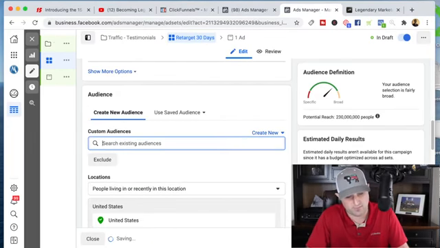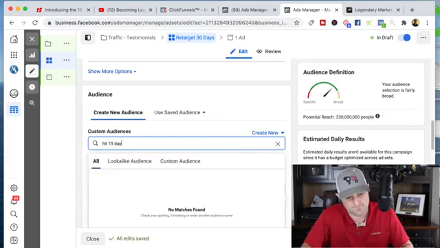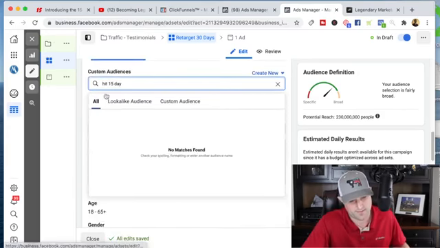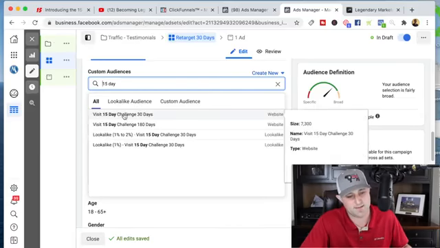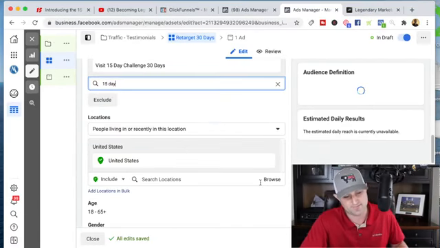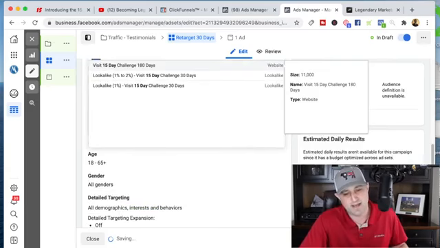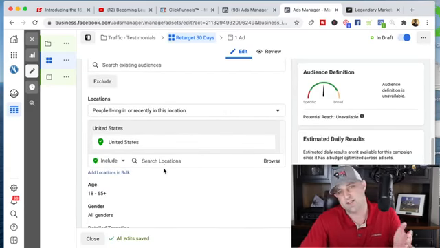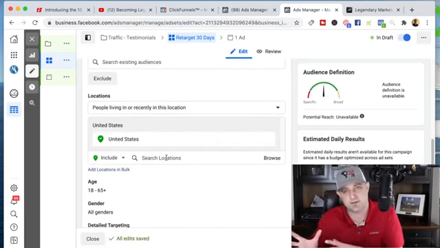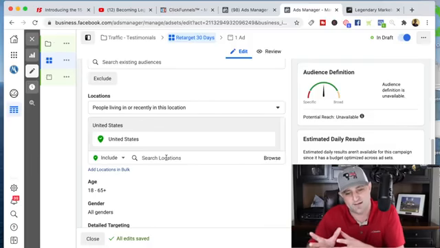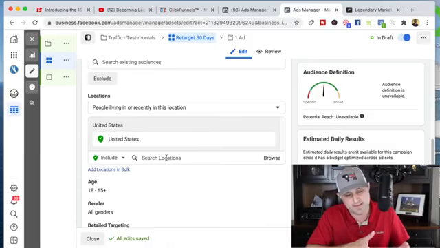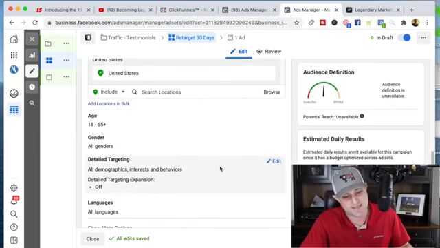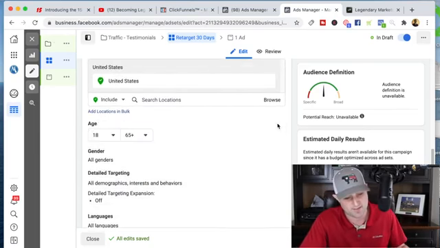And so when I go down to this audience section here, I'm going to go into the custom audience, and what I'm going to do is look for hit 15-day. I don't remember what I called the original one. Yeah, so basically I'm going to select everyone who visited the 15-day challenge website, which is my website, in the last 30 days, right? Now, I'm only going to want people who are from top-tier countries. In this case, I'm only going to do United States. So if someone found my content on YouTube and they're, say, from India and they come over to my site, I won't retarget them. I'm only going to retarget people who are from the United States. I can change the ages if I want.